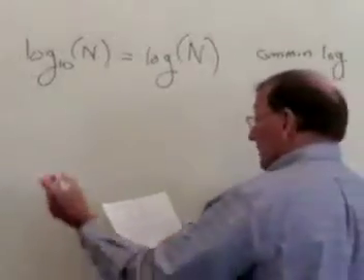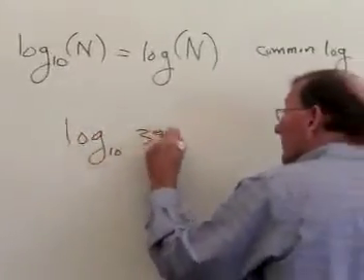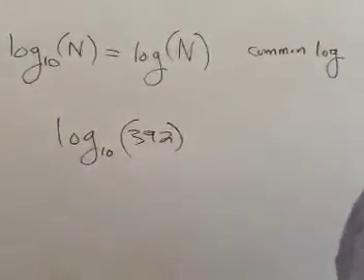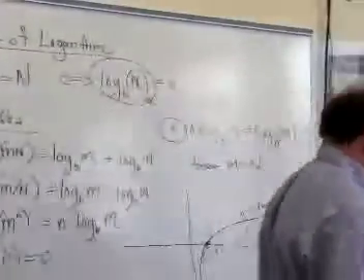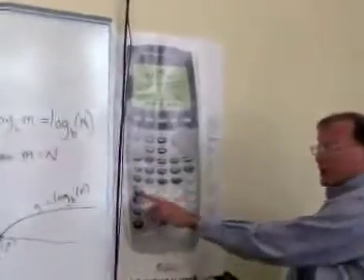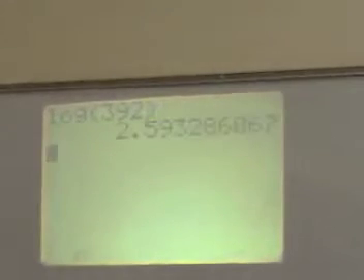So I can actually do that. I can actually find what is the log base 10 of 392. My calculator has the ability to do that computation. Remember that the log key is right here. It says log. And so if I want to, I can simply go, what is the log of 392? And it gives me the answer.